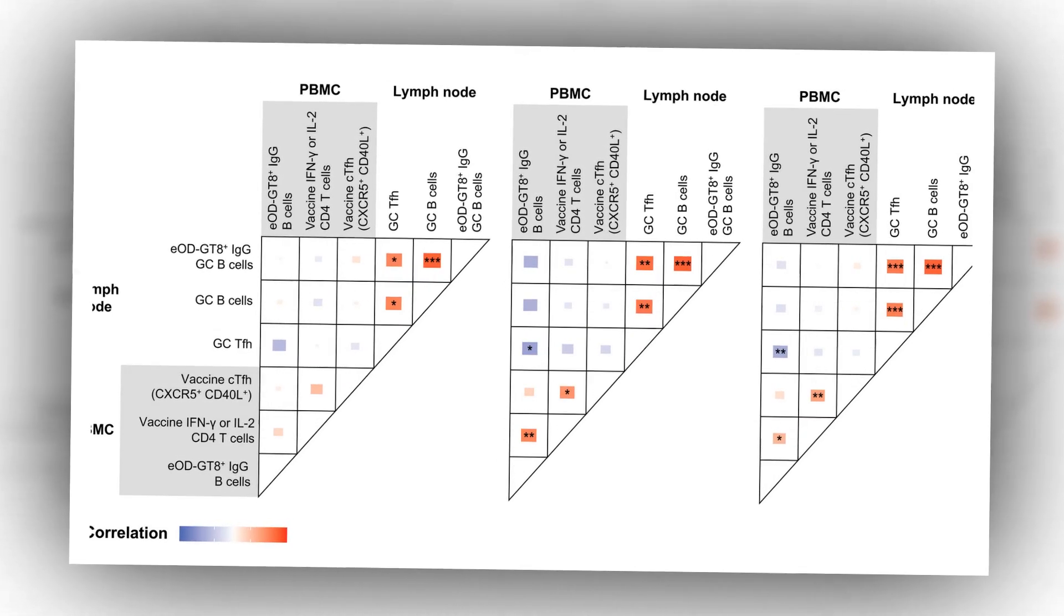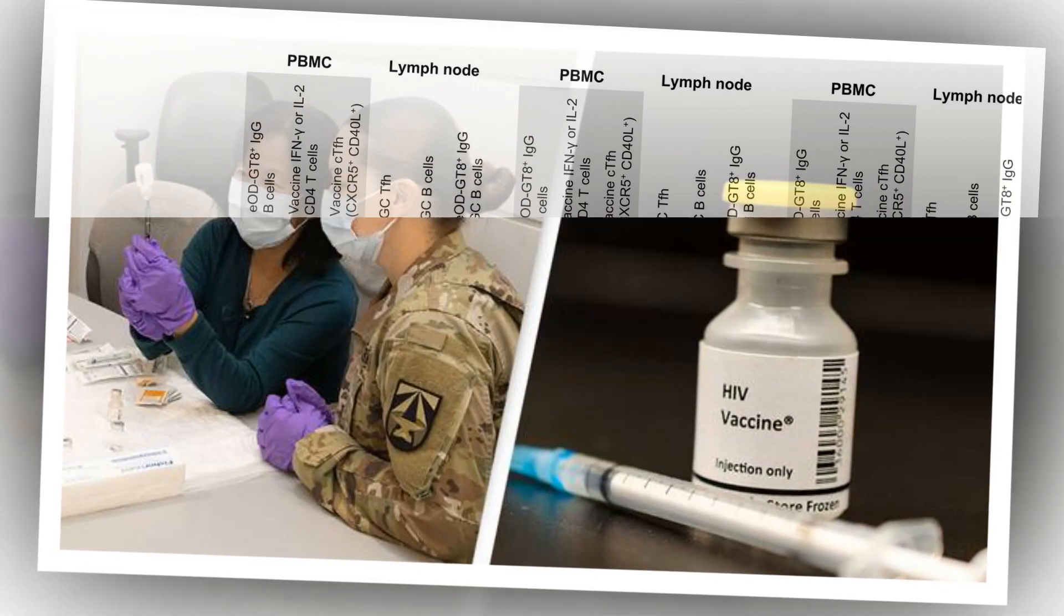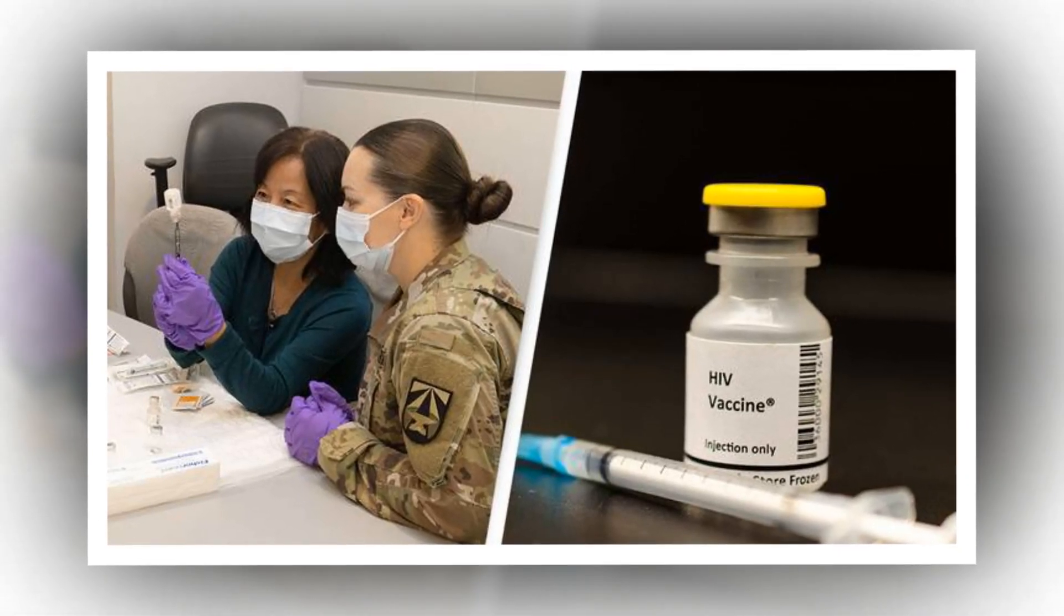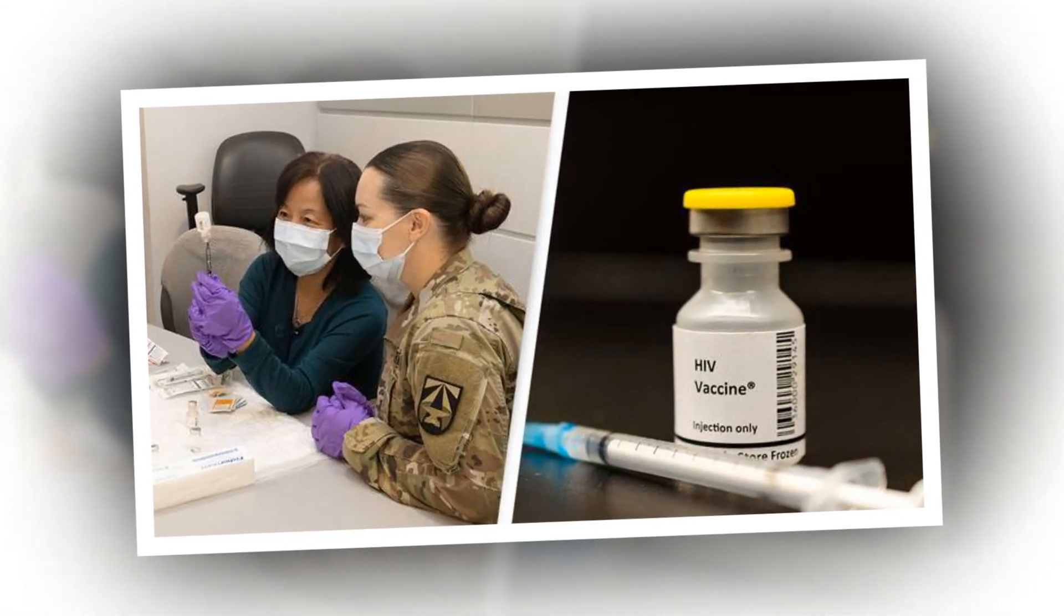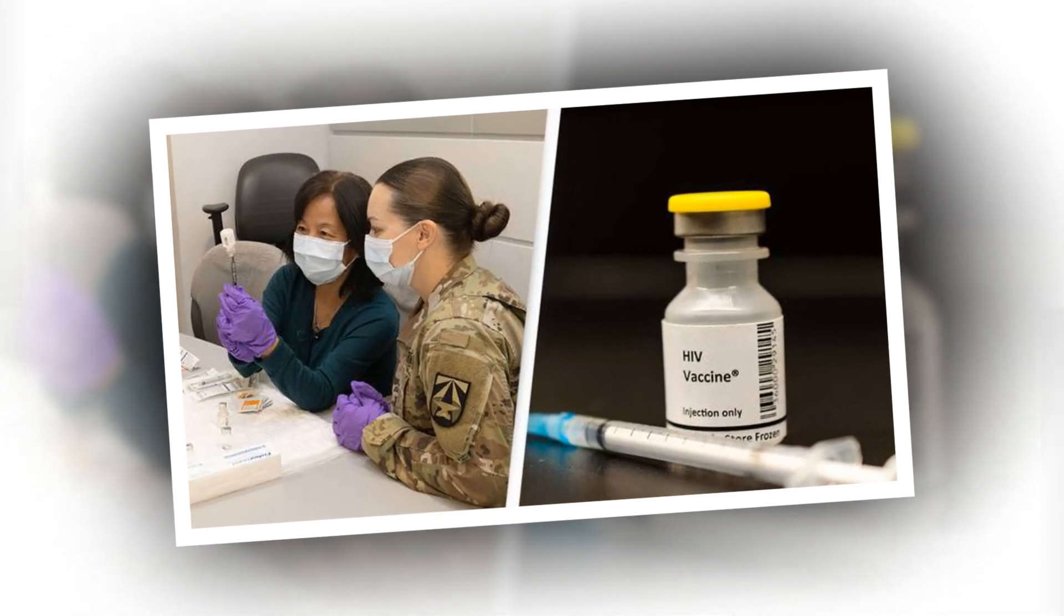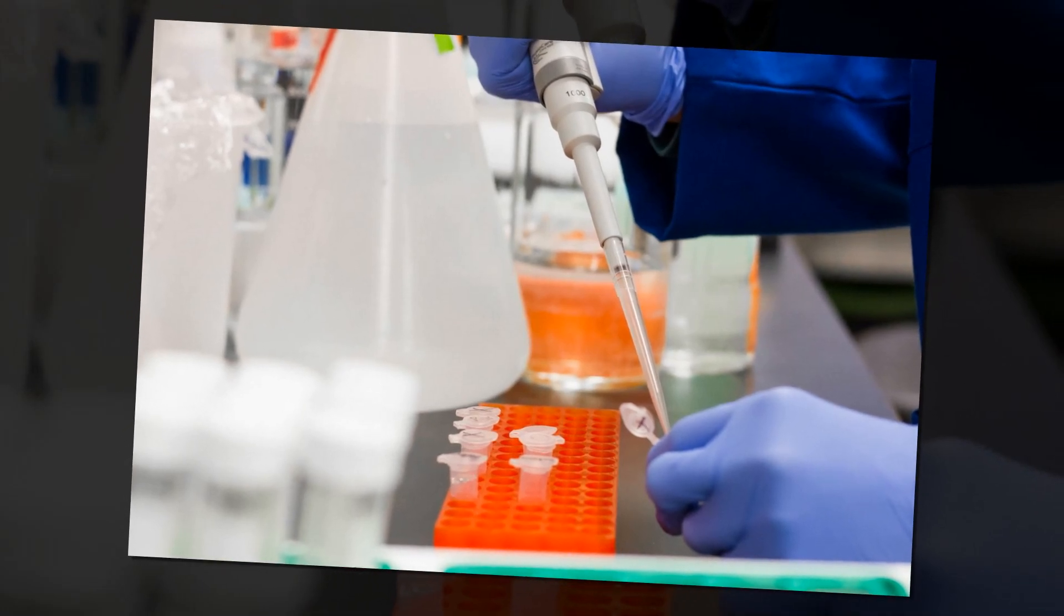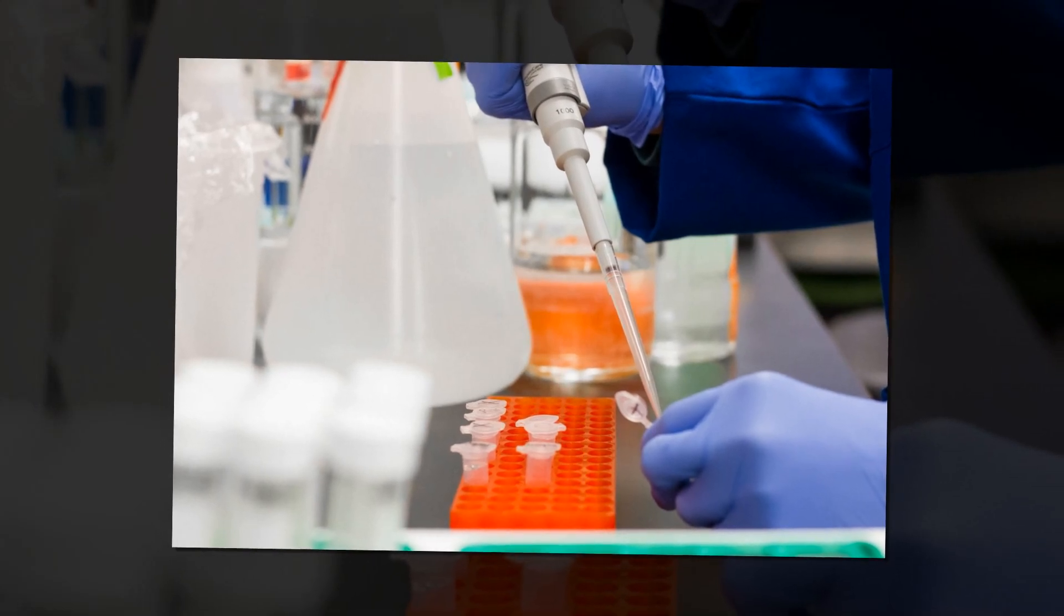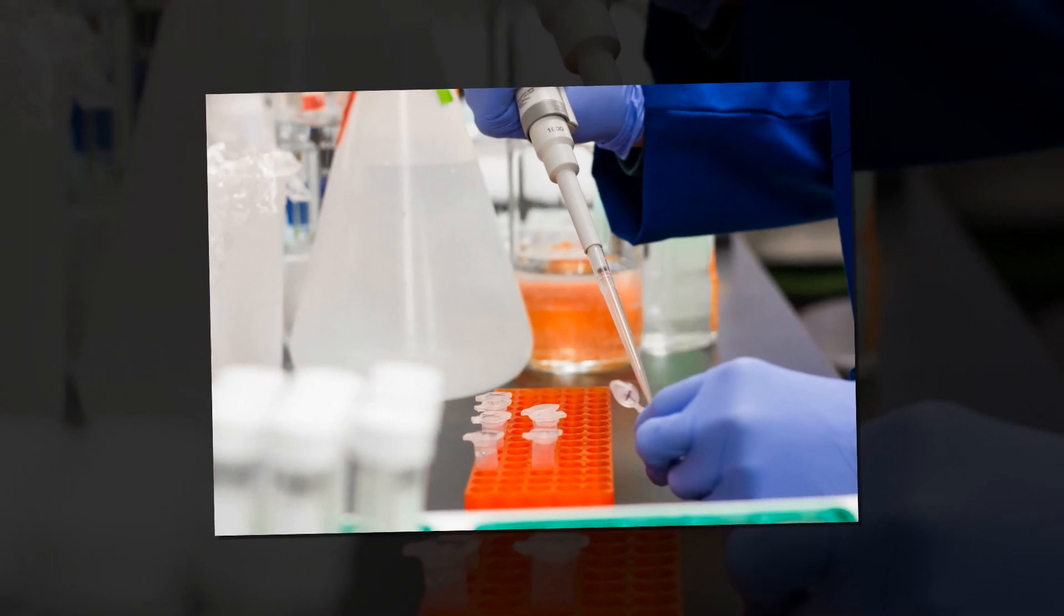After the second dose, the most potent bnAbs neutralized 15% of tier 2 HIV strains—virus that is harder to neutralize—and 35% of clade B strains, the most common HIV subtype in Europe and North America. Furthermore, the precursor B cells appeared to remain in a state of development, allowing them to evolve along with the virus. To get a broadly neutralizing antibody, a series of events needs to happen, and it typically takes several years post-infection, Williams said in a Duke press release. The challenge has always been to recreate the necessary events in a shorter space of time using a vaccine. It was very exciting to see that with this vaccine molecule we could actually get neutralizing antibodies to emerge within weeks.